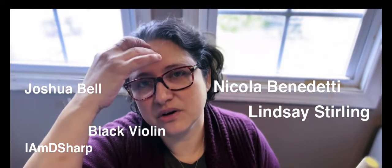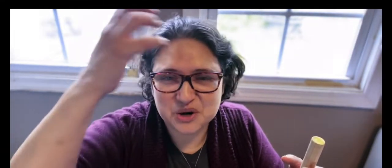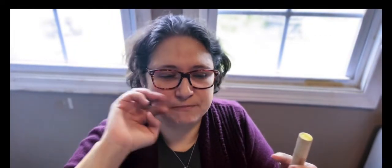And allow your mirror neurons, hopefully, to work in the same way that it works for the dancers. As you're watching somebody else, you're learning because those parts of your brain are starting to light up.